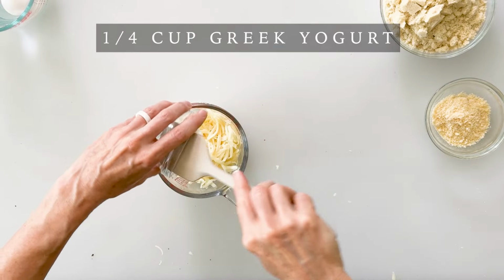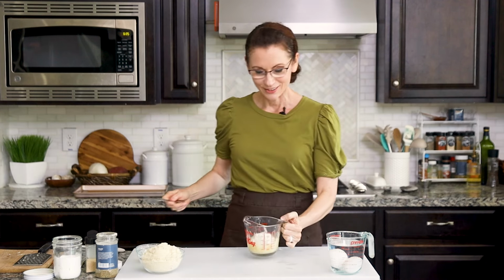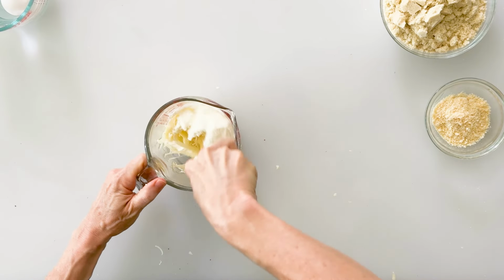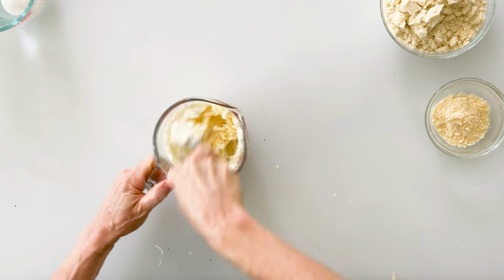And then we're going to add 1/4 cup of Greek yogurt. Now we want to melt these down slightly so that they are really easy to mix with our other ingredients. So I'm just going to put this into my microwave for about 25 seconds. After 25 seconds, you can see how the cheese has started to melt. So I'm just going to take a fork and quickly blend these together.